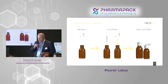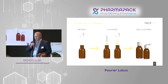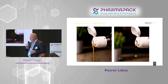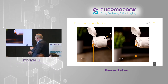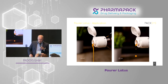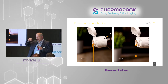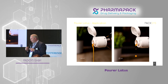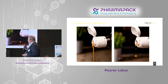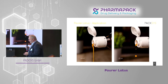It's easy to fill, so we always also look at the filling process. You normally use a standard bottle. You just fill it in and then you screw on the cap. And this is now the effect. The challenging part was for sure this kind of edge you see here, the tear-off edge. This took us the most time to develop. We thought at the beginning it must be very sharp, but it's right the opposite. It took us a long, long time to find out. But finally, we think that we have done a good job. And we hope that this product will develop in a very nice way in the market. So that's, at the end of the day, it.